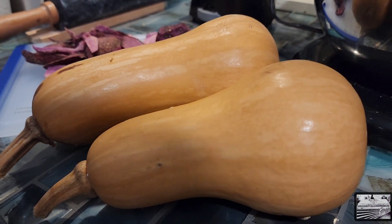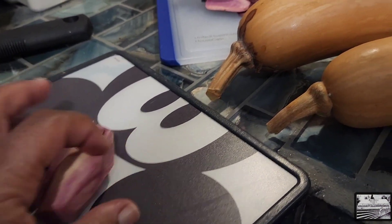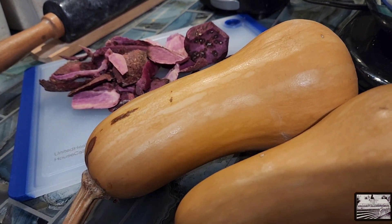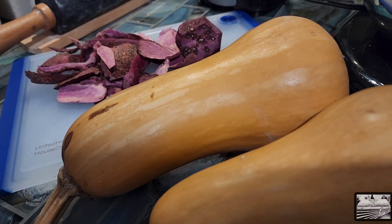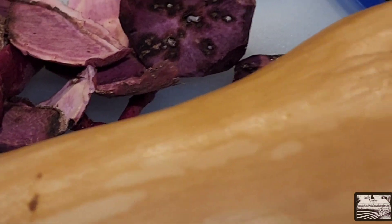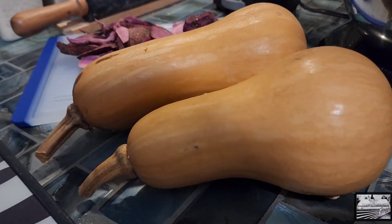I wanted to add a little bit of color to the dish, and that's why I went and got the purple potatoes from the back — and now I'm just mad, more sad than anything. Because you buy these slips, or you take the time to make them yourself, then you plant them in bought or composted soil, you fertilize them with organic inputs, and then you want to be able to use what you harvest. Let this be a lesson: have a plan. That's my sermon for the day — have a plan.